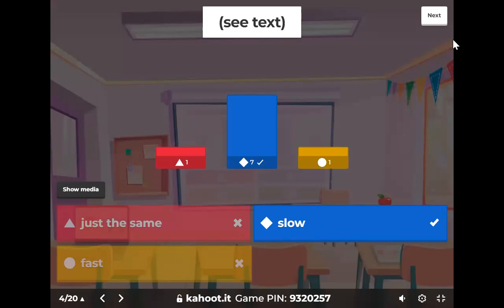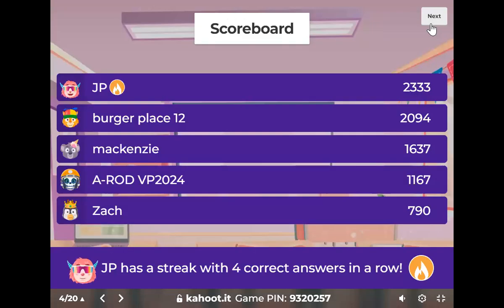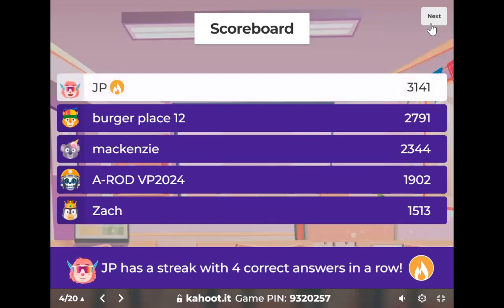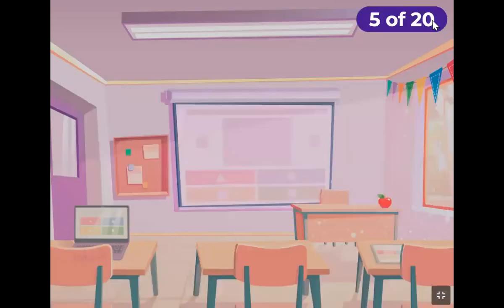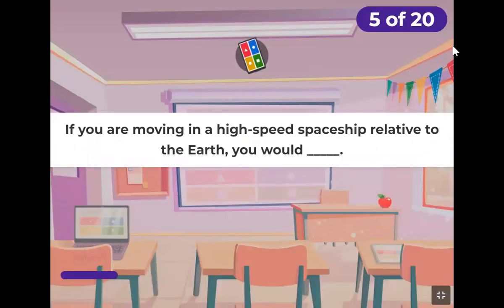Remember, Earth twin and rocket twin started out the same age. Rocket twin flew at a relativistic speed and stayed young, so only a few years passed, but Earth twin grew long white beards. It's been 20 years. Now remember, if you're along for the ride with rocket twin, you don't notice anything strange inside the ship. But Earth twin and rocket twin look at each other through a pair of telescopes. They see each other's clocks ticking at different rates. If you're moving at high speed in a spaceship relative to Earth, you would.